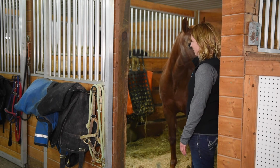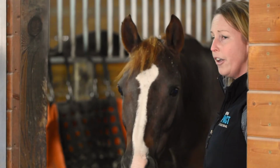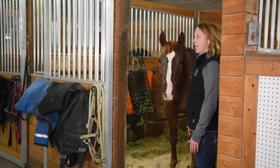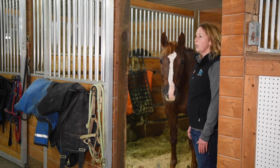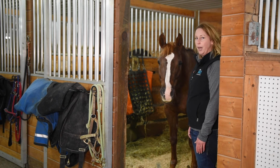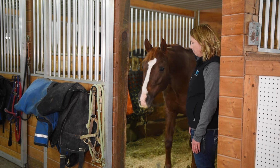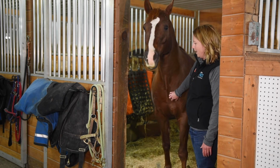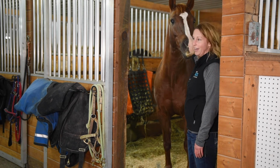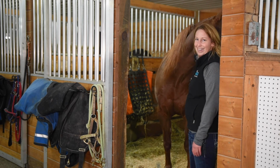So Ernie also did a great job of showing us that he needs water to eat hay. Water intake drives forage and feed intake. If your horse does not have plentiful, clear water that you would not mind scooping up and drinking yourself, you're going to struggle with hay consumption. So they have nice automatic waterers here, cleaned regularly, and that water is something that if it was a hot day, which it's not, I wouldn't be afraid to go ahead and take a sip of it.